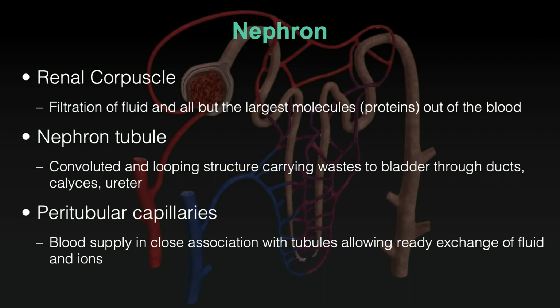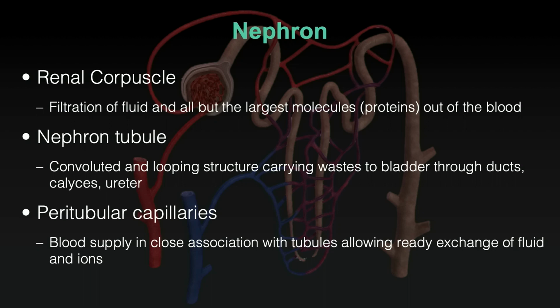They are reabsorbed immediately into the capillaries that are in close association with those tubules, the peritubular capillaries. And those join the venous system. They send blood back to the renal veins, the inferior vena cava, and back to the heart for circulation throughout the body. So if things are reabsorbed from the nephron tubules, they're reabsorbed into the peritubular capillaries. And you can see that on the inset figure in the background of this slide. No major surprises here, just recapping the major structures as we know them.